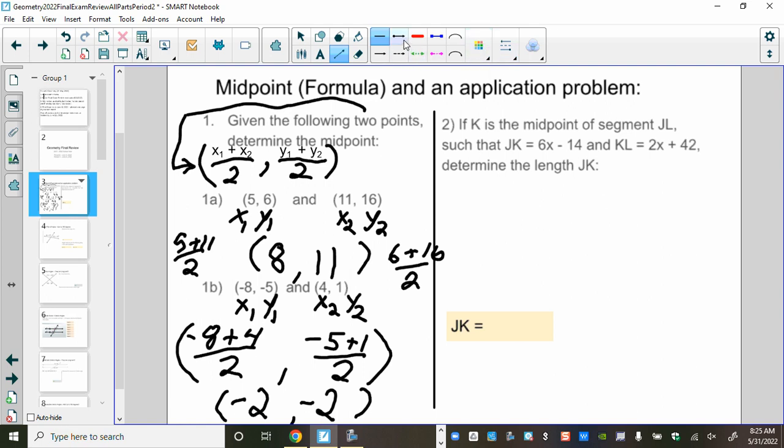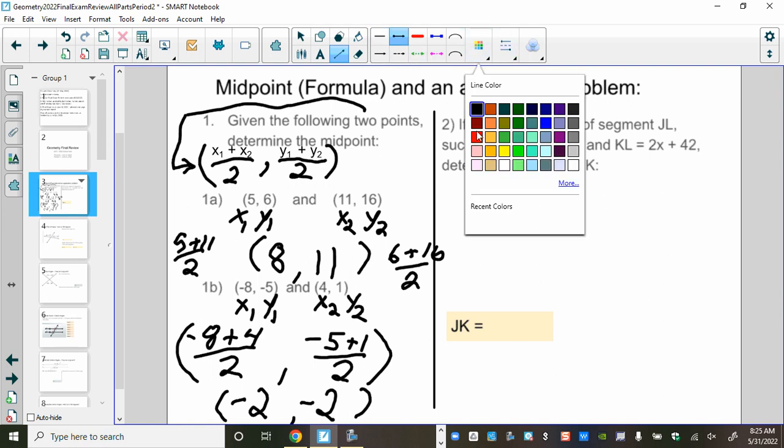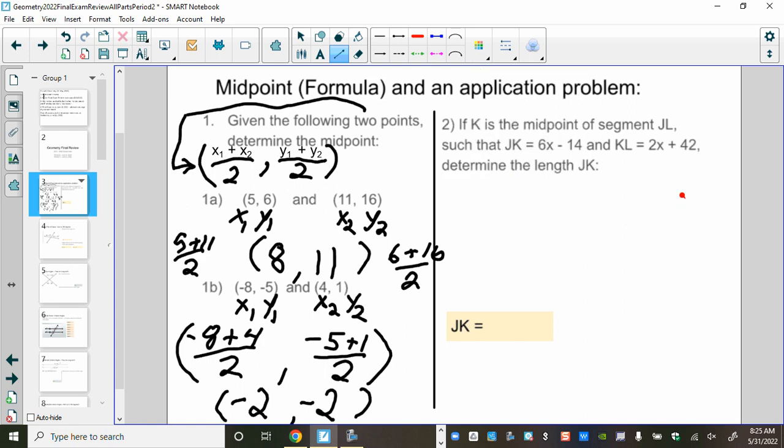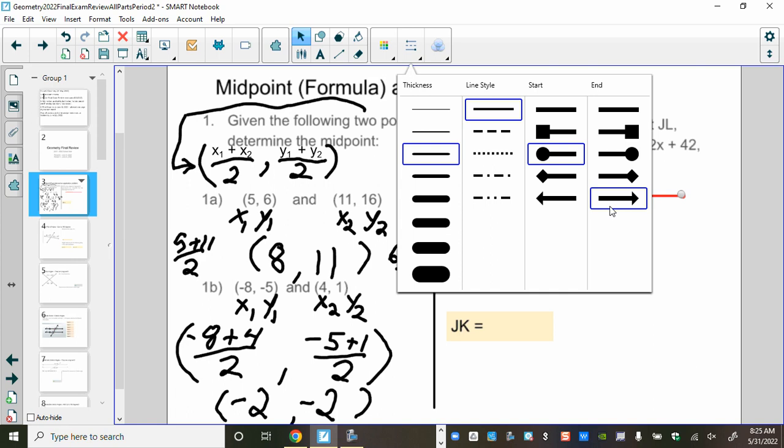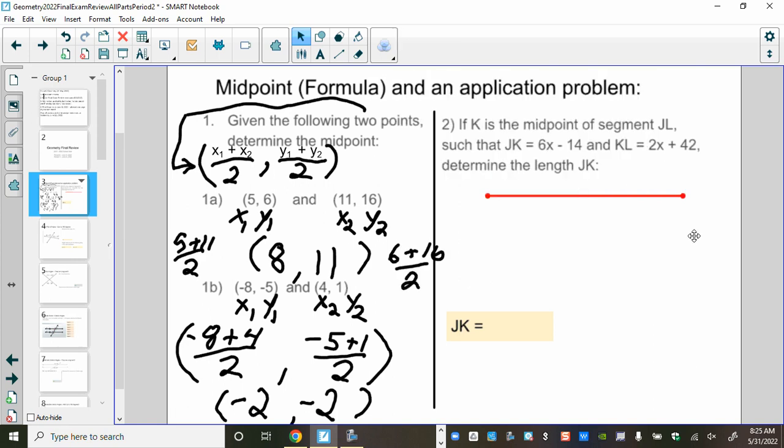All right, now, this next problem. It really should be, hold on, let me fix that. You have a line segment. Now they're saying K is the midpoint between J and L. So here's J, L. Midpoint is right in the middle. They're not drawn to the best of scales, but K you could say is right in the middle.